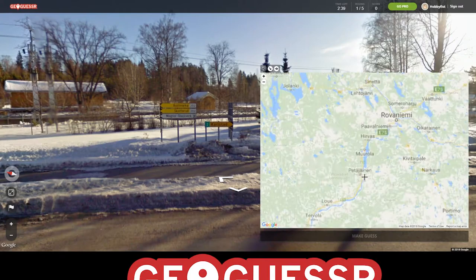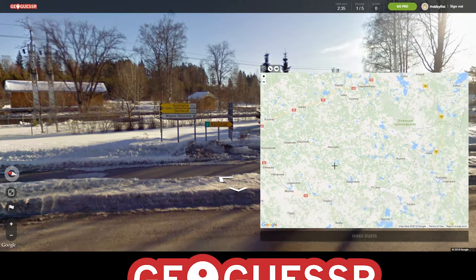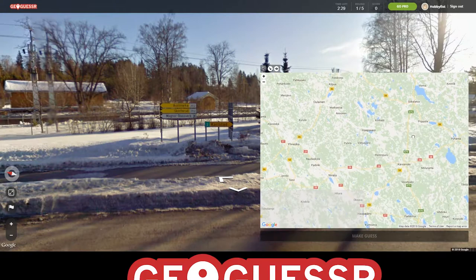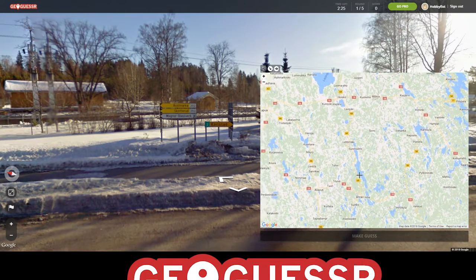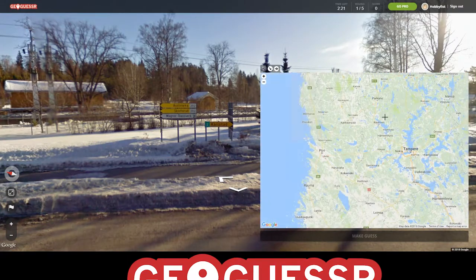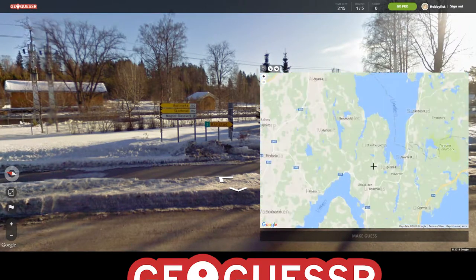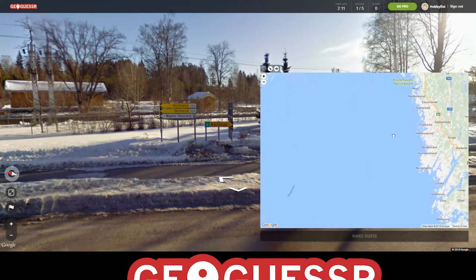The E8. How far do I got to zoom in to get yellow? They're white blocks. And I feel like I'm committing too hard to this. Karlstad. I feel like I should know Karlstad. How far do I got to zoom in to get to the white blocks? Is it even this country? We'll go back over here to Sweden. And I'm not getting any. Okay, we're going to go Norway.